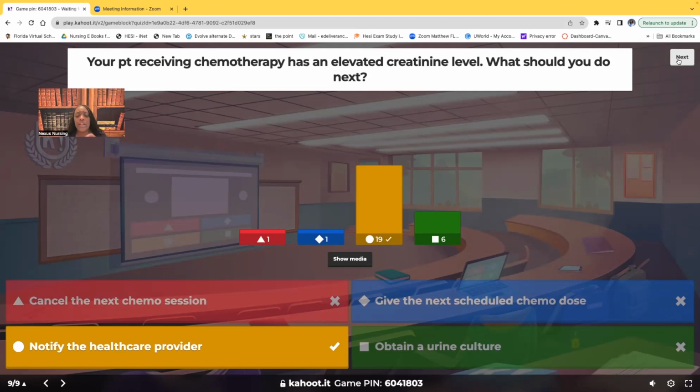And then last, obtain a urine culture. What is that urine culture going to tell us that we don't already know by that creatinine? That elevated creatinine lets us know the kidneys are in trouble. So why are we taking the urine? Okay, what if there's bacteria in the urine? Okay, patient has a UTI. So what, in the face of kidney failure, right? Do we really care about seeing bacteria or maybe even RBCs in the urine? Absolutely not. We've got bigger problems on our hands. If the creatinine is high, we're worrying about that patient going into kidney failure, because again, chemotherapeutic agents are nephrotoxic. They are very hard on the kidneys.